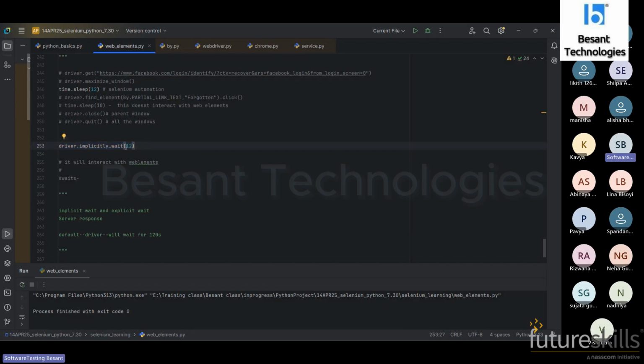So it won't wait for the full 12 seconds. Once the element is loaded, it will immediately interact. That is the advantage of implicit wait.